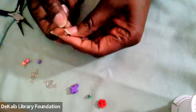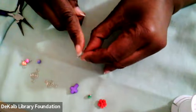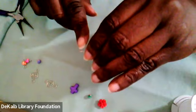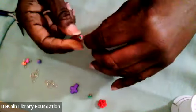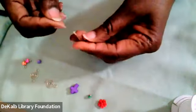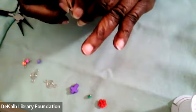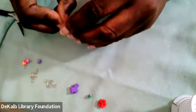Now, here's another little trick. When I make my loop, I have this loop with the end, the tip, on this side of my wire. Now I'm going to do the other one so that my tip is on the other side of the wire, because I just find it balances out better. So that's two things we need to do. I need to bend my wire over to the side, like so.